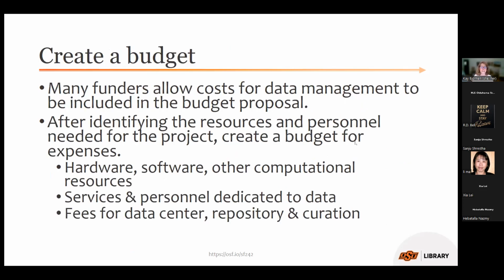Okay, here we come to the budget. And this is not as such in the DMP, but be aware that many proposals allow you to budget for data management costs. So when you are looking at things that cost money, whether it's a data curation service, a fee for a repository, so I mentioned the automating software, that kind of thing, are all things that you can include in your proposal budget. And so that can be mentioned in the DMP as well.